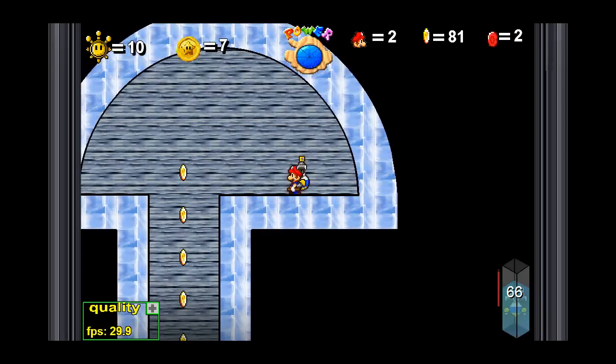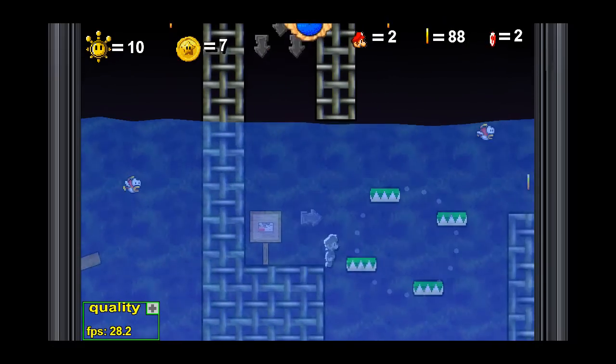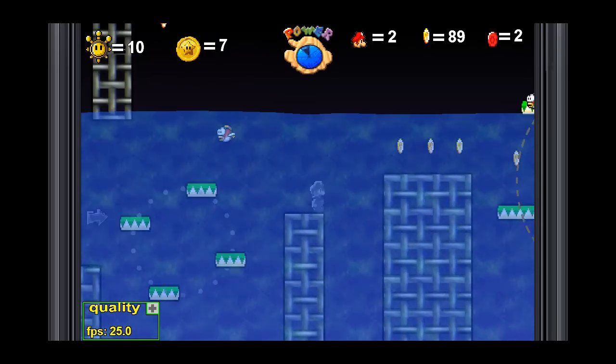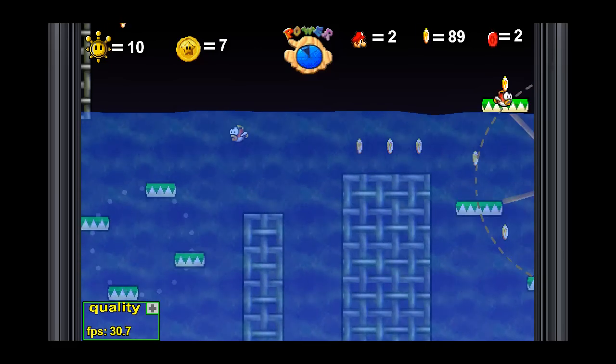We're gonna go on in. And yes, the igloo is much larger than you thought. And Metal Mario! Right, this is a Metal Mario stage. And so you can't really swim, and so you die if you do stupid things like that.